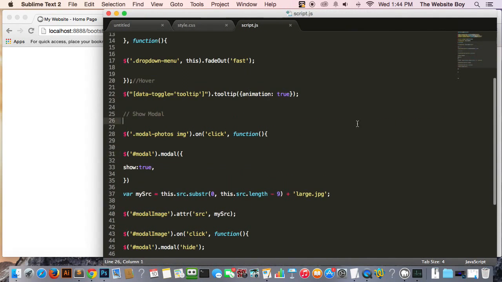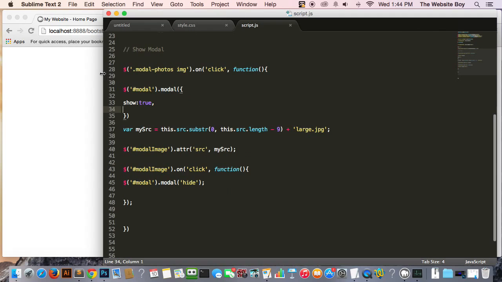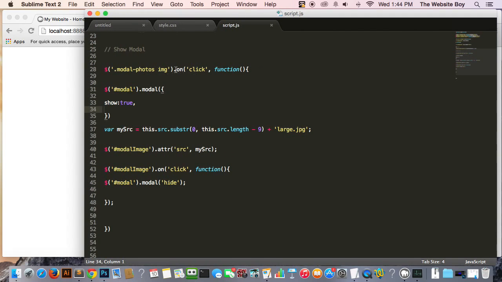All right, so what we did here, very simple. We created a click event handler, right? So we're saying here, when we click on any image that is inside this div with this class, we want something to happen. All right, and this is the whole function right here. What we want to happen is we want to show the modal. And remember, code functions go from top to bottom. So when we open the modal, that's open already. Then we want to do something. And when we click on it, we're doing all this at the same time.